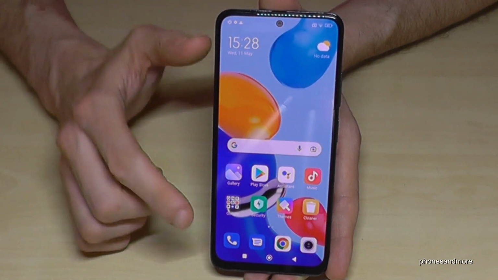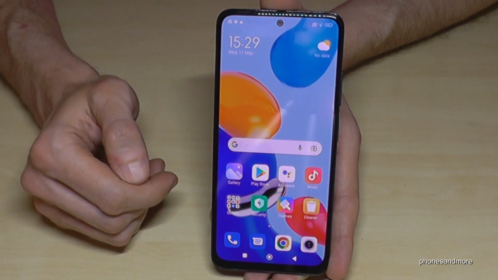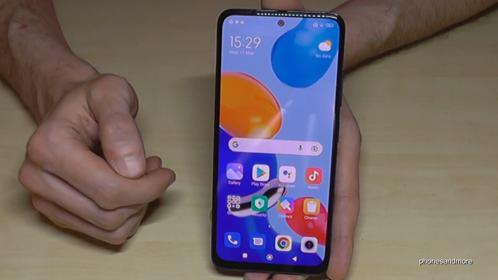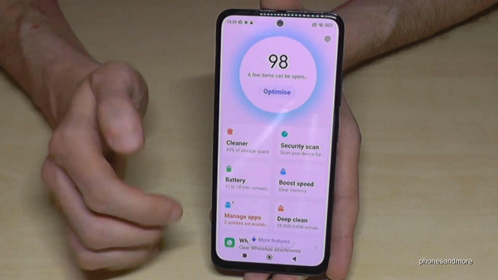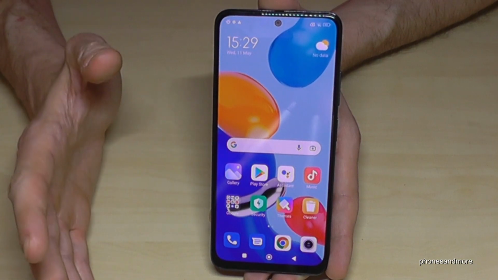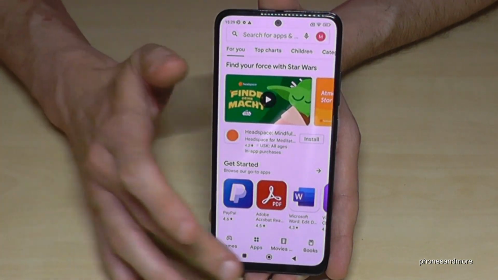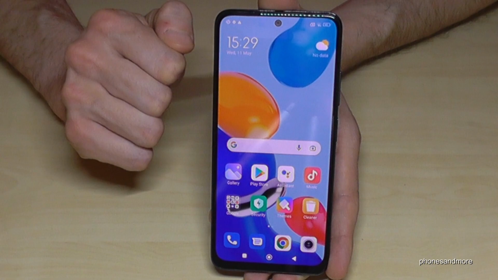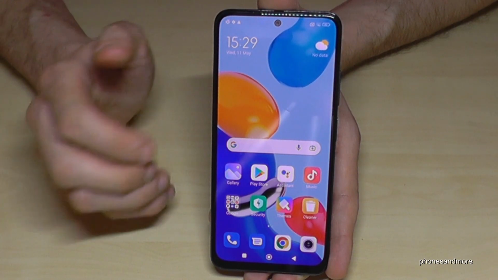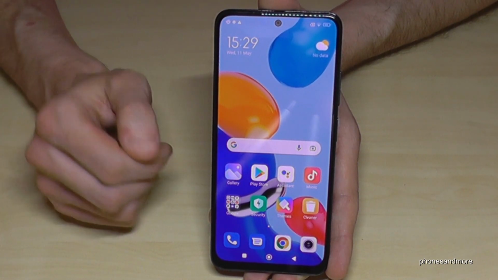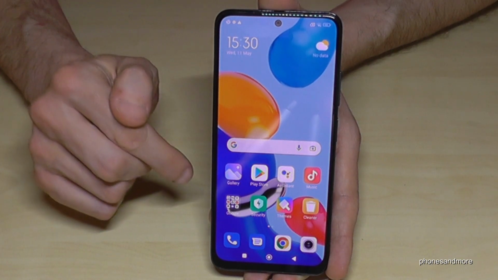This mode is very, very nice. Yeah, the next mode I want to show you is to make the phone quicker, because if you open an app like the security app here, you always have a little animation. It zooms out and zooms in, or here the Play Store, it zooms out and it zooms in if you close it. Normally it doesn't feel so bad, but if you remove these animations, you know what I mean.